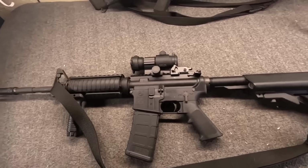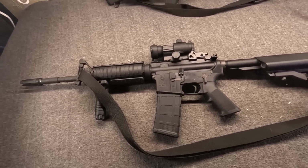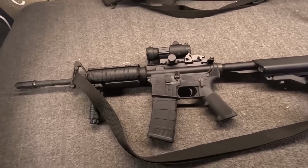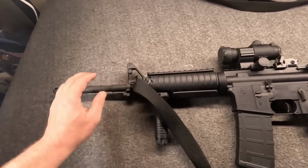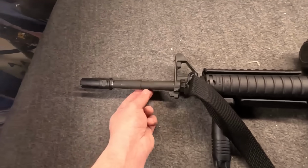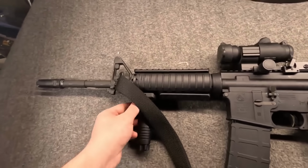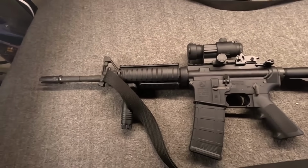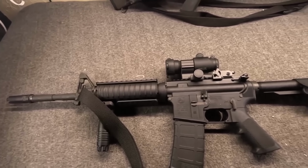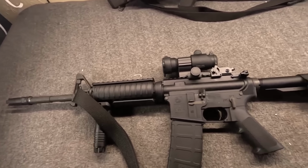I am. By 2001, 2002, SOCOM and a few other Special Forces units started purchasing the Colt Model 921 HB. No awards for guesses for what HB stood for. Heavy barrel. Finally, they got rid of the skinny profile under the handguards, going to a mostly thick profile. We still have the step down here, and we have the flats under the handguard so that the 203 or other units could be attached. But finally, we're having the heavy barrel start to appear and be purchased. So while most M4A1s have the heavy barrel today, if not all, it's not actually part and parcel with the designation. The selector switch really is.